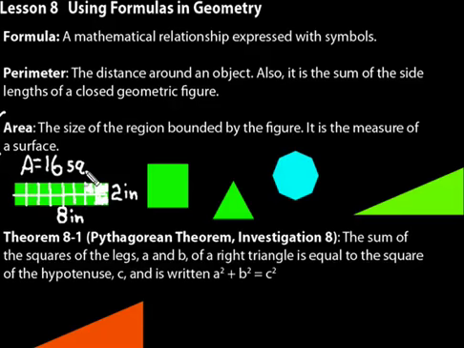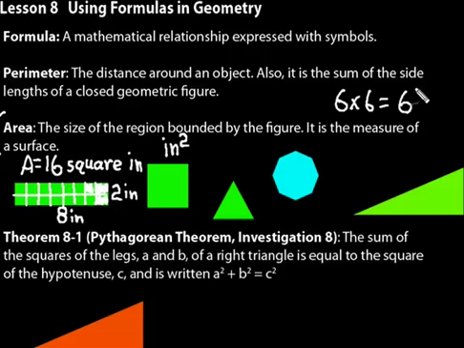Sometimes it's written out as square inches, or you might also see it as inches with a little 2 as an exponent there. That is the simplified form of inch times inch. Just like if you had 6 times 6, that's the same thing as 6 squared. Hopefully you know that. You've done enough algebra to know that's how you could write 6 times 6.